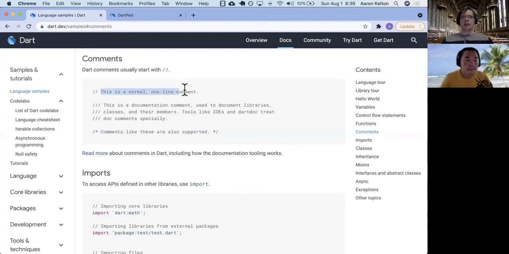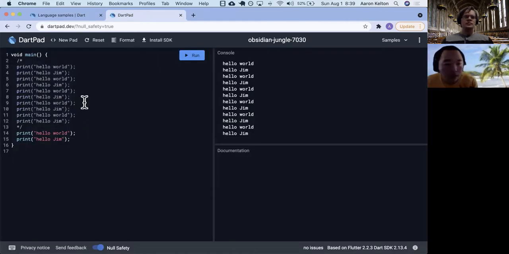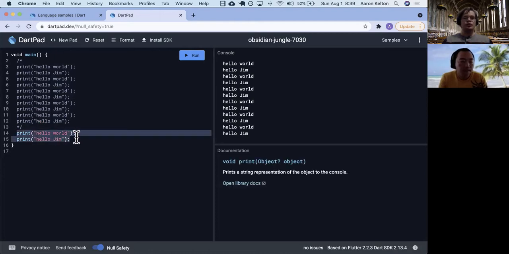So this is a one-line comment, and multi-line or block comments, like Jim was saying. Now, this is just the mechanics of how comments work. They just let your code run without running the stuff that's commented. Is that fair, Jim? Sure. Let's say you have multiple lines of code and you only want to run a certain portion of them. Rather than removing them, you just comment them out. And once you want to run that code, you comment it back in. Yeah, nice.